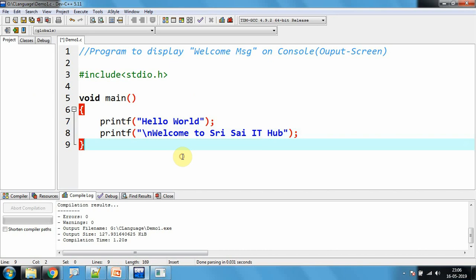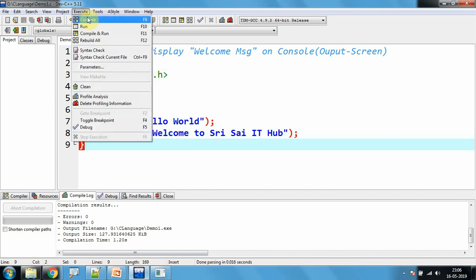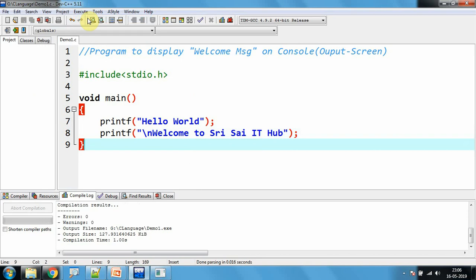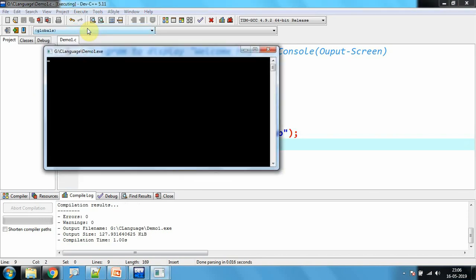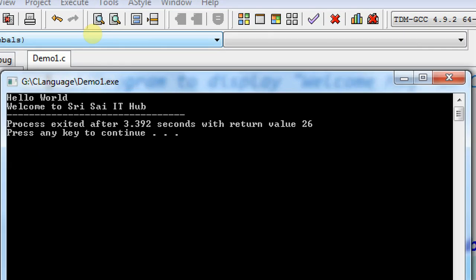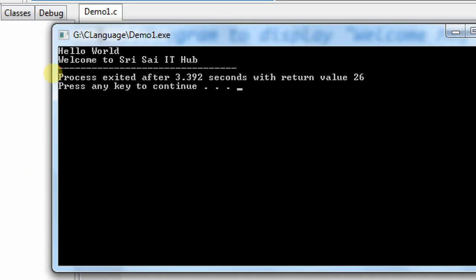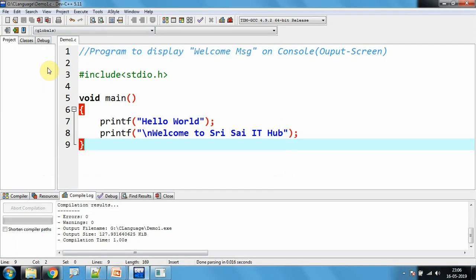Next, save the program. Next, compile the program. And finally, no errors, run the program. When you run the program, now you can see the output is displayed on two lines. Hello world, welcome to Sri Sai IT Hub. Press any key to continue.